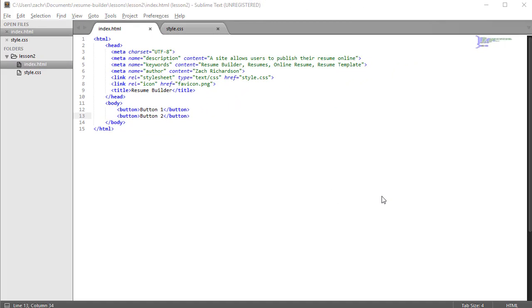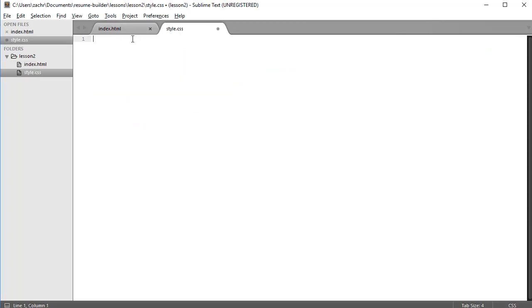To demonstrate how to change the style of each of the features of the box, I've set up 2 buttons in my HTML, button 1 and button 2. Let's begin by styling the content of our button elements, that is, the innermost part of our box model. And we'll do that by going to our style.css file. You can see it's empty from the previous examples that we had. And we want to select the button element. That's the element that we're looking to style.